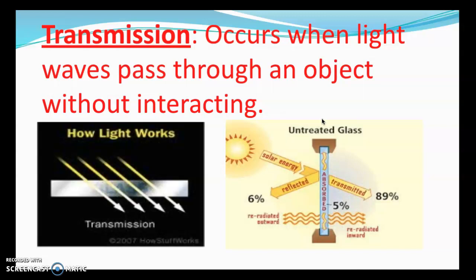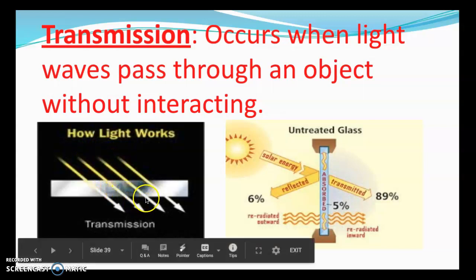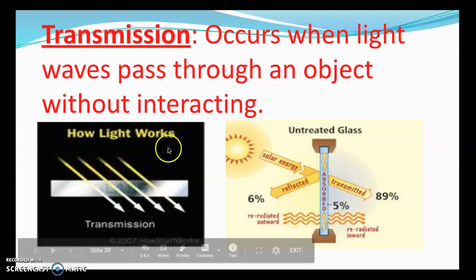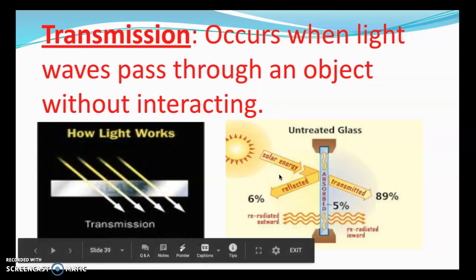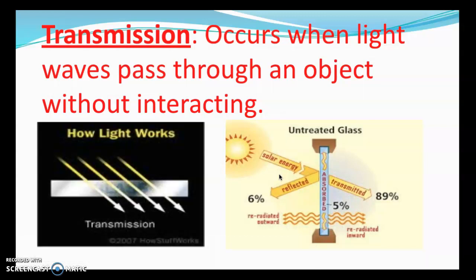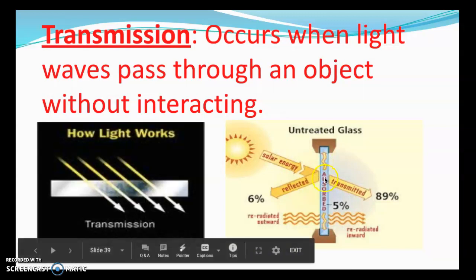So transmission is the next thing that can happen when light hits matter, an object, right? When light travels through or passes through an object without interacting with it, without absorbing or reflecting, we call this transmission. Now, it never really happens that anything's fully transmitted, but imagine the light goes through, it doesn't get bent, it doesn't change direction, it doesn't get sucked up, it doesn't get bounced right back off the surface of it. This is what we call transmission. Usually glass might have anything from 89% transmission down to like 0 if it has mirrors on one side of it, right? And that glass is just a mirror.